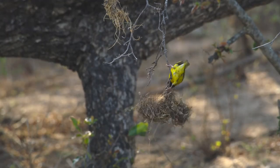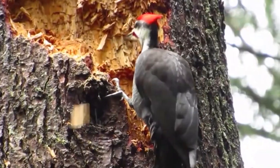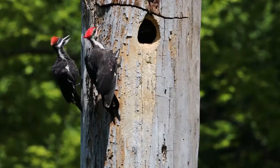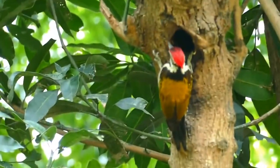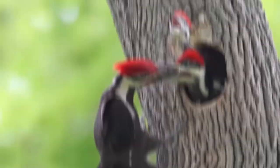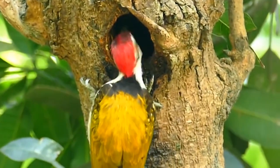The nest has to be waterproof and strong enough to survive storms. Number 14: Woodpecker Nest. Building a nest is a big commitment for woodpeckers, as they don't build nests like others do. Male and female pairs work around the clock to construct their nest, sometimes for 28 days. Beaks are used to drill a hole in a piece of deadwood, which provides a cavity inside for building a nest.